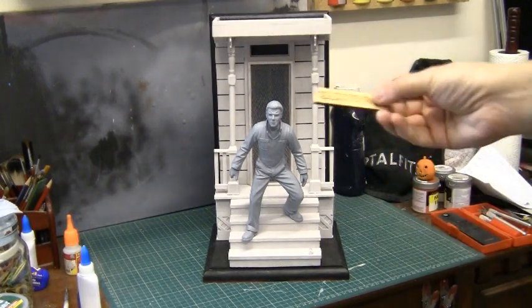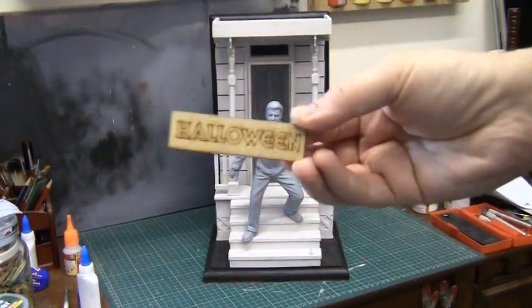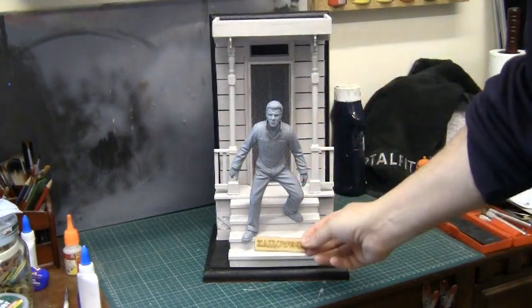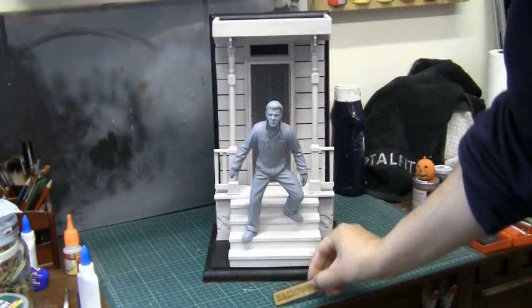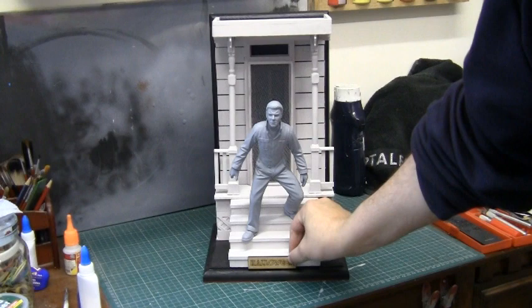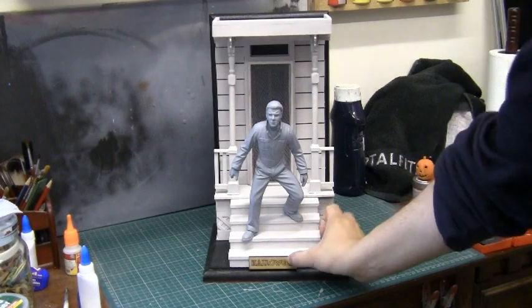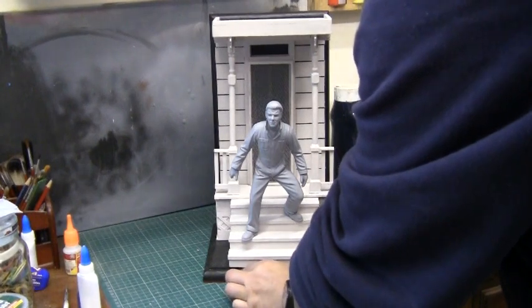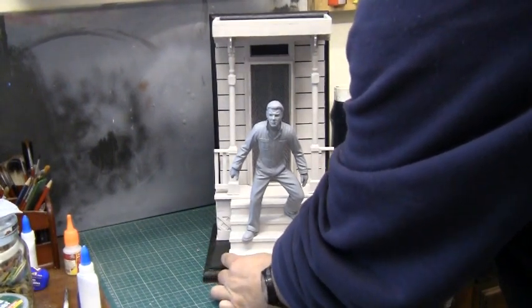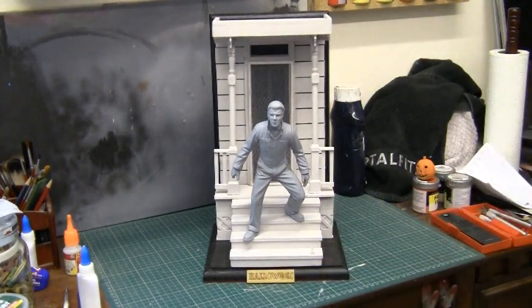The only other new thing is I had a Halloween nameplate printed off. So once that's painted up, that's going to go on the front there. Originally I was just going to put it on the bottom of the base like that. But I'm actually quite tempted to maybe somehow attach it to the front of the stair there, because obviously I need to be able to get access to the battery pack back there. So if this was down here, then if I go to move it, it might get in the way. So it probably would be better housed on the bottom stair. So I'll have a think on that, but that's probably the way it's going to go.